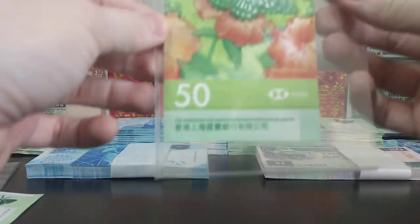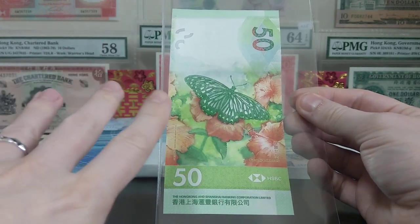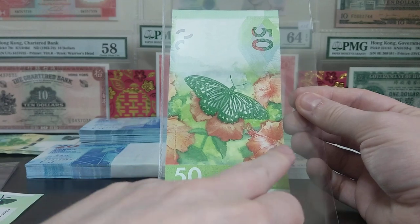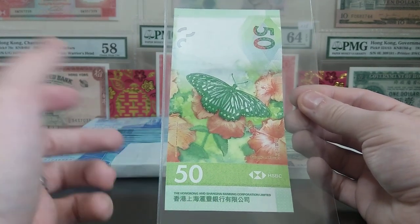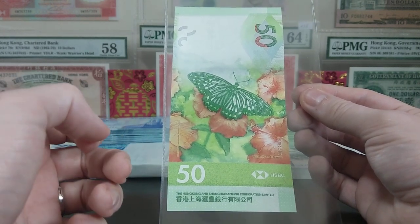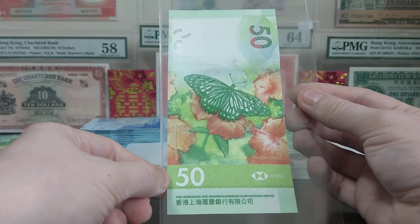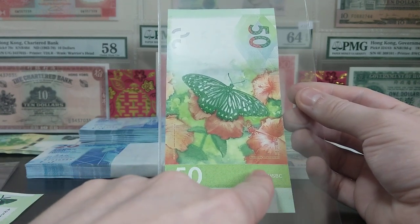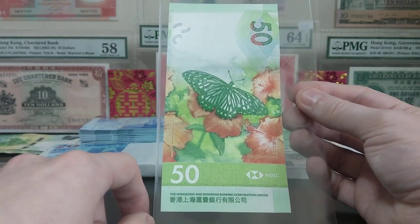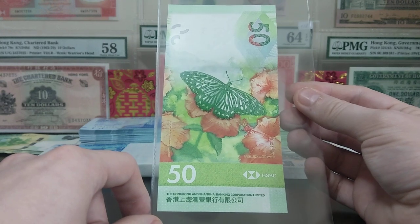Spinning it around, I like this one much more. The colours are much more vibrant and I really like the flat image of the butterfly with its wings open. You've got a bit more contrast with the flowers and the green — it just looks a bit better to me. I like how they've continued with the same theme of butterflies but used three different species which can be found in Hong Kong — that's a really cool thing. The label just says 'butterfly and flowers', but I would have liked to know the species of butterfly — that would have been more helpful.